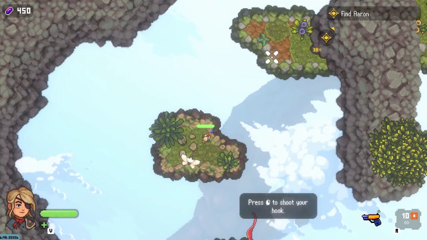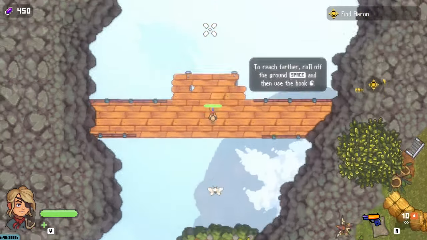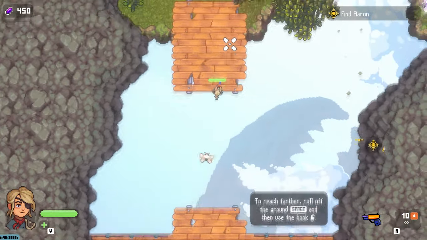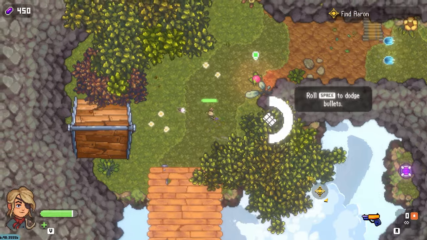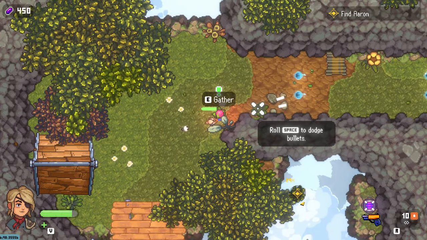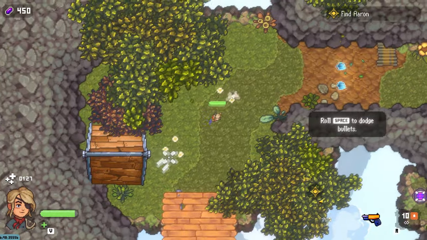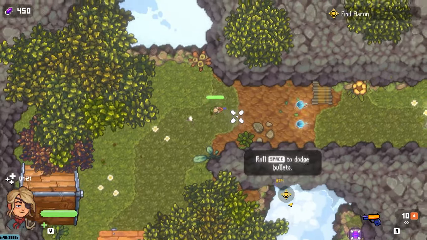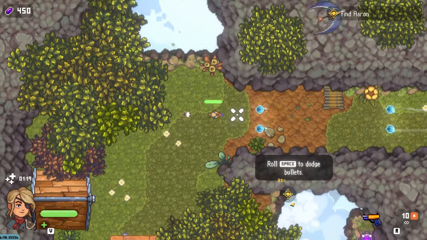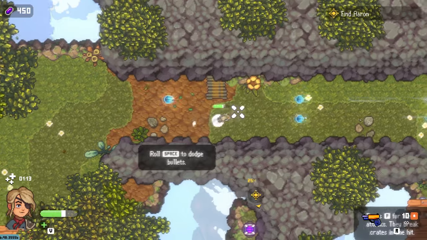Okay, so I did grab everything. Okay, so it was this way, right? So it was roll. Oh, got it. Oh! Somebody's shooting at me. What is this? Gather. Increase health regen for 90 seconds. Okay. So this is my health bar here. What is that? Oh, no. Roll space to that. Okay.